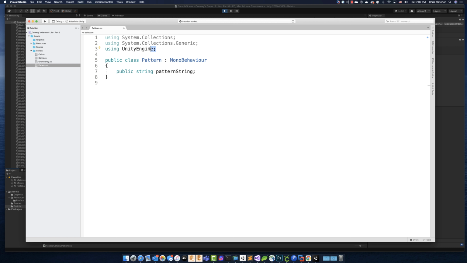We're not going to be needing any namespaces here, so we're going to get rid of those, and there we go. Our class is now 4 lines of code. We're also not going to inherit from MonoBehaviour. That is not necessary. So we've got our class called Pattern, and a Pattern class has a property called patternString, which is set to public so that we can access it.